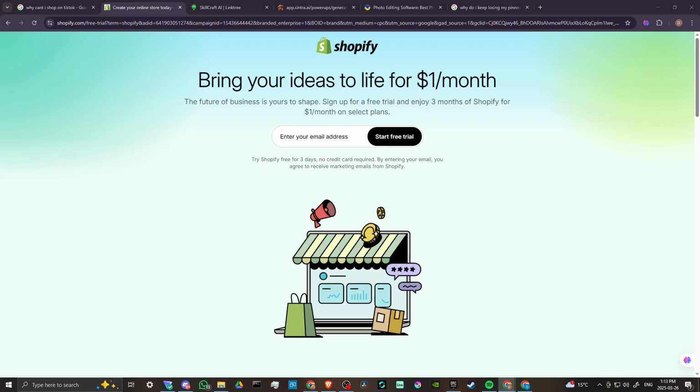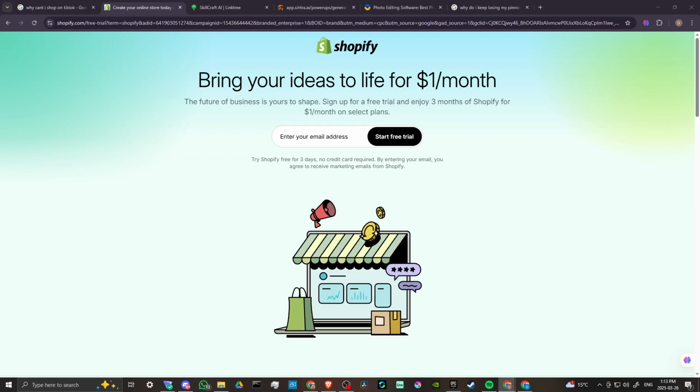There is limited control because you're operating within TikTok's platform with less control over branding and store design compared to Shopify. The platform is increasingly becoming competitive, requiring a strong marketing strategy to stand out. Your sales are heavily reliant on TikTok's algorithms and user behavior.